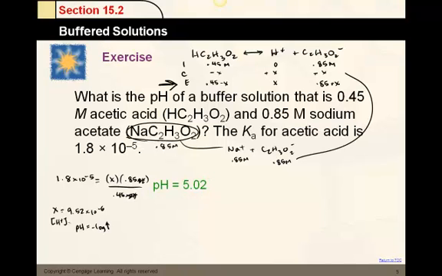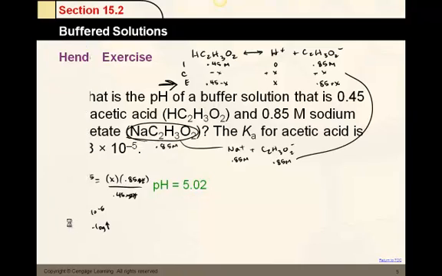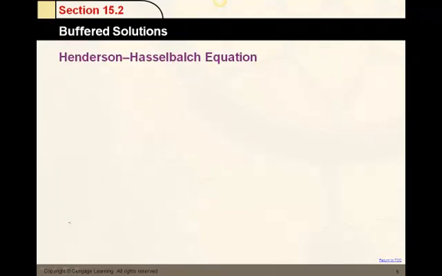going to be a new equation that can help us. Now this new equation that's coming up on the next slide is only applicable for buffered solutions. You can't do it with the things that we learned in the previous chapter. So let me show you an example of the equation. It's actually on your cheat sheet. It's called the Henderson-Hasselbalch equation. It's a very useful equation if you know when to use it.